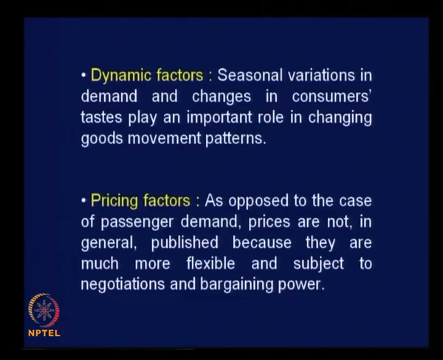So there is no fixed schedule of rates displayed or published by freight transport operators. This is one major difference between passenger transportation and goods transportation. You cannot that easily work out the cost of transportation, because it is bargainable. It is related to the regularity with which the consignor is sending goods and the quantity of goods being sent and so on, right. So this is how analysis of freight movement is different from the analysis of person movement in an urban area.